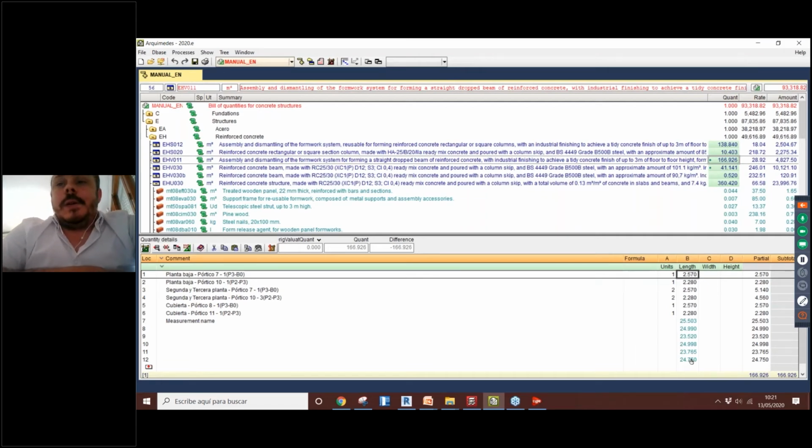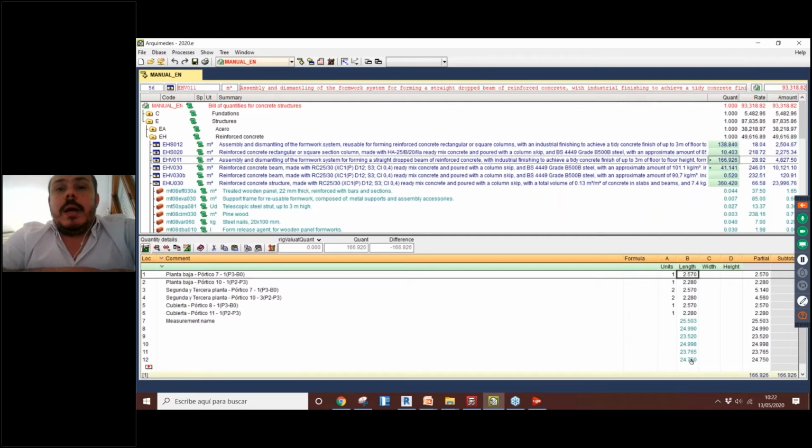A next level that we could have to automate our generation of this view of quantities a little bit more would be, for example, taking the information from CYPE. CYPE is our software for the structural calculation of reinforced concrete and also steel structures.